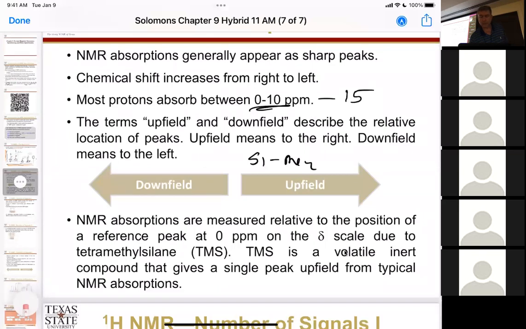and then Me, Me, Me, and Me. What's really cool is that all of the hydrogens on the methyls are going to be our 0 point, okay? It's because the silicon is pushing electron density toward the methyls, shielding them. That's why we call it 0. It's shielded, it's upfield.